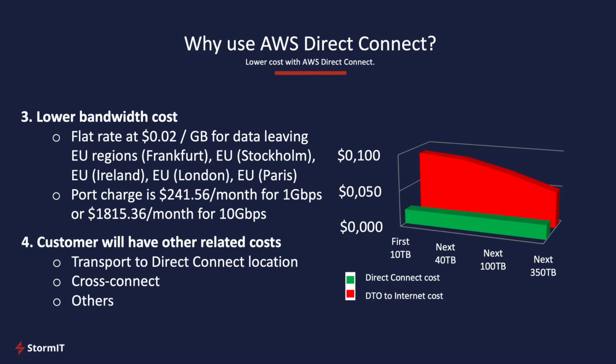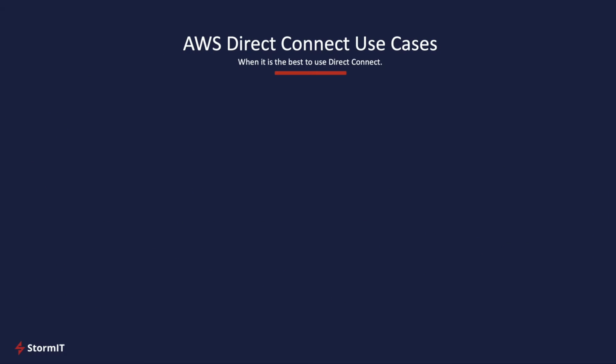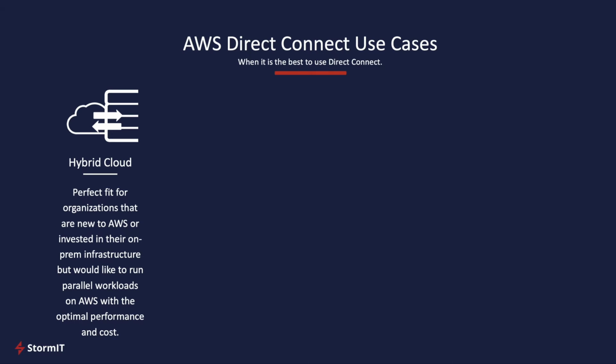Let's go back to our presentation and have a look at some use cases for when to use AWS Direct Connect. So the first one: hybrid cloud, or hybrid model. Most organizations want to take advantage of capabilities that the AWS Cloud offers, but they are unable to migrate quickly or need to retire legacy investments in existing infrastructure.